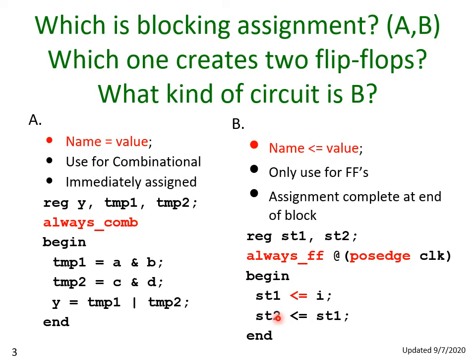So it's really eliminated the second flip-flop because this input appears at both outputs at the same time. Yet what we're trying to describe is two flip-flops chained together, and the only way to achieve that function reasonably is to use the non-blocking assignment. So we'll go forward. We'll run into more examples of the differences between these.